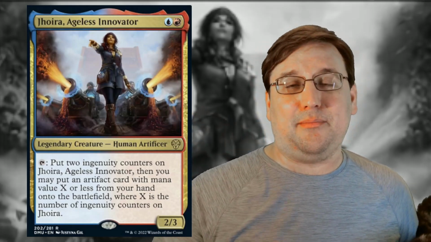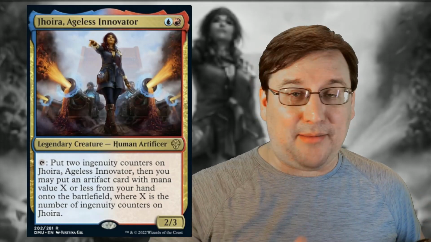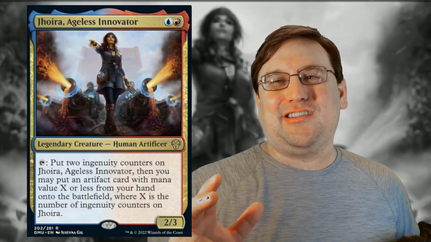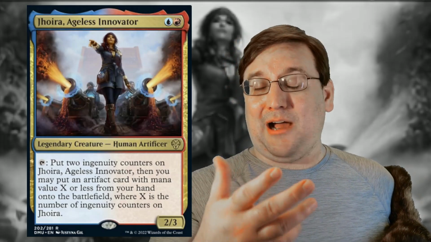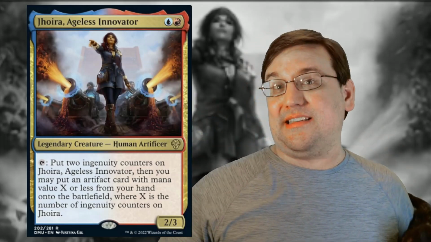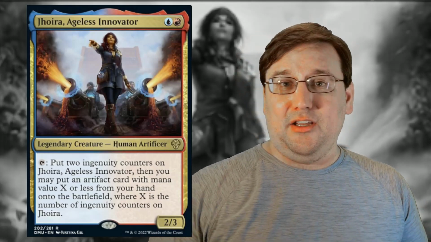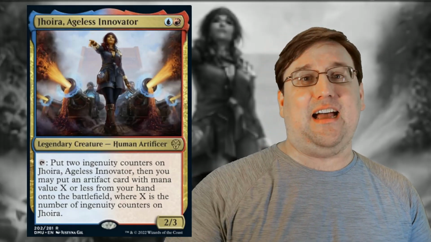The most important part of that ability is you don't have to pay mana to activate it. So this is just tap Jhoira, do the thing. You can also do it at instant speed, which is pretty freaking cool. So that's something to keep in mind as well. However, the big thing is this card is going to depend on how good its support pieces are. If there are bomb artifacts in the format, it's going to be great. You're going to be able to get 2 mana worth of value for free on turn 3.